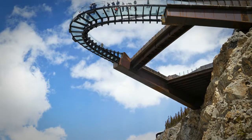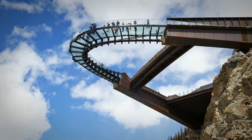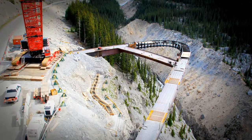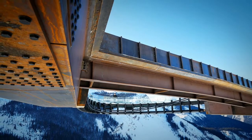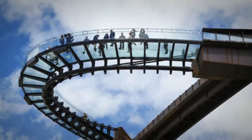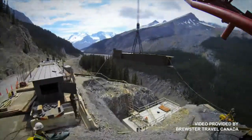The geometry of it, it's like a suspension bridge would be, but twisted onto its side and curved. You're taking loads vertically, you're taking out twists, everything is going on simultaneously. The system we're using for the glass walk is inherently flexible, and we actually had to incorporate tuned mass dampers, very successful in reducing the vibration due to people. But we also had to introduce wind deflectors to stop it vibrating too much under wind load.